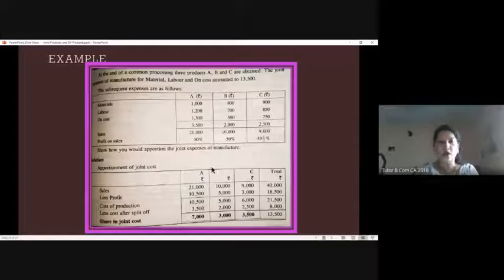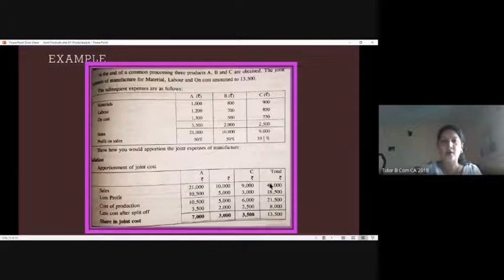So what we can do here is, first, we start. It's more or less like how we go about the computation of profit. First we start with the sales. The sales value may be given as units and per unit price, or you might be given a question like this where the sales value is actually given. So here sales value is given. We'll just put it across: A, 21,000; B, 10,000; and C, 9,000. That's also given in the question. We also make a total column to make the computation a little easy.